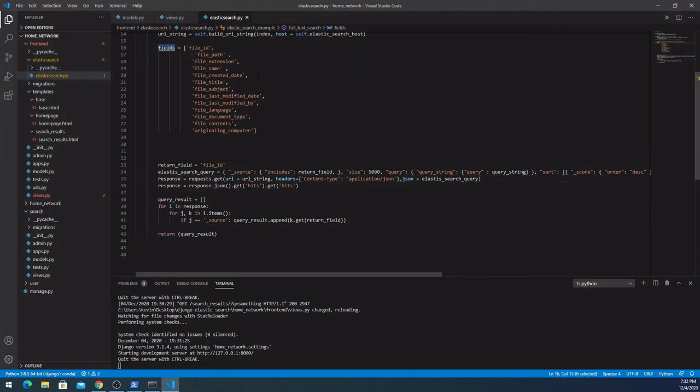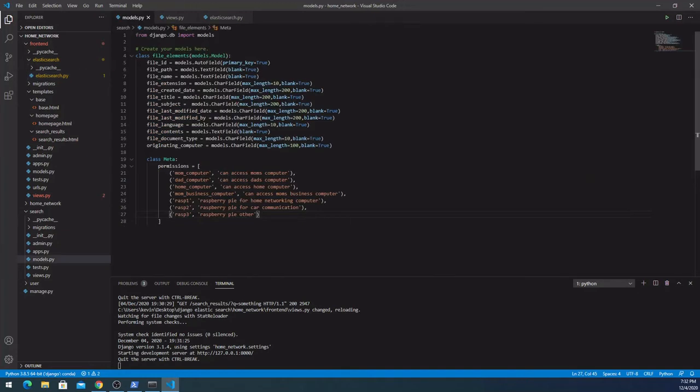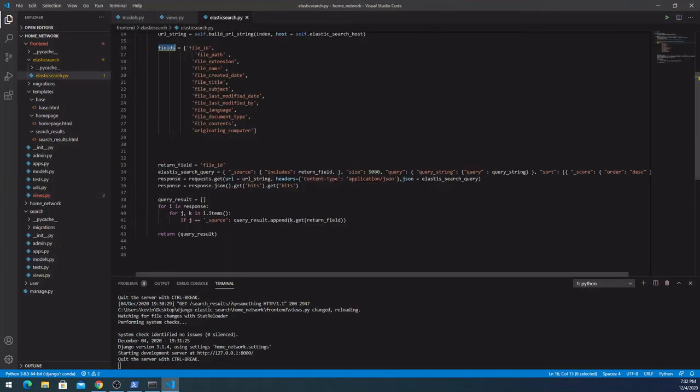So the easy way you can do this, which is not so pretty, is this: I know my model's fields, so if I come here, I can see all the elements of my model and the different column names within the MySQL database that relate to each file. So what I do is I convert that into a list and essentially say fields, and instead of passing in this single includes, including the return field, I pass in the includes field as a whole, and instead of popping the list and just getting the individual ID, I just append the result here.